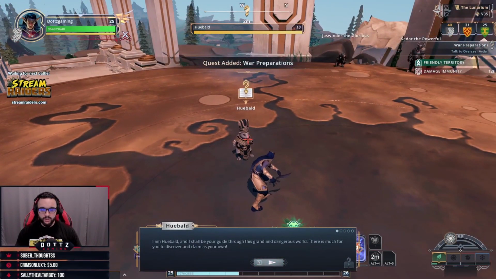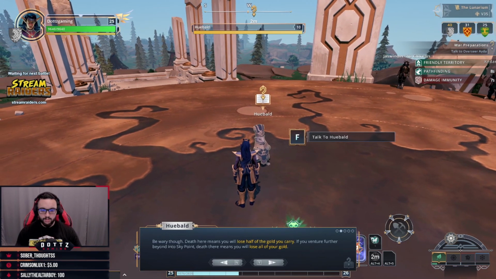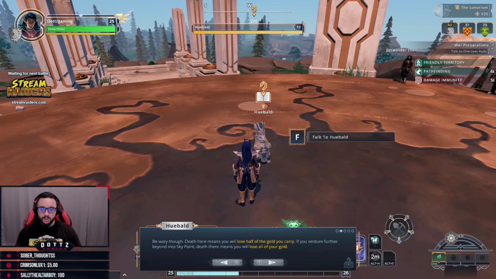There's much for you to discover and claim as your own. Beware. If you venture further beyond Sky Point, death means you lose all your gold. However, if you're able to find your body before anyone else, you might be able to retrieve it. Fight hard, fight smart.